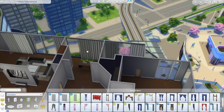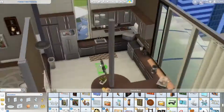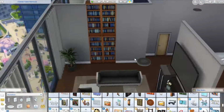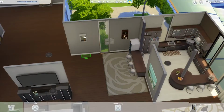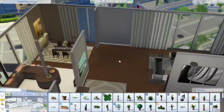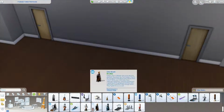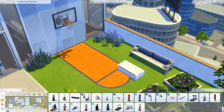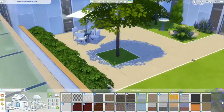Like, I critique building a lot. That's just how I am with a lot of things, arts in particular. I don't tend to comment on a lot of people's work unless I like it, because I am extremely critical of art and design and interior design. And I'm not saying I'm good at it either. I'm very critical of my own work as well. I'm overly critical, and that's probably why I don't build faster, because I'm like, does this look okay? No, not really. I need a better color. The colors don't balance out well with everything. There's too much awkward spacing.